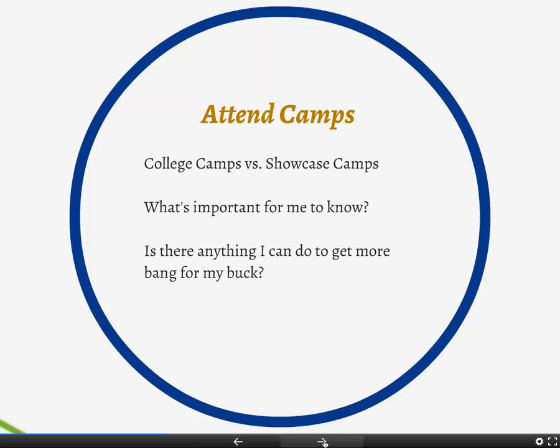So you've got to judge what that camp is going to do for you. But if there's a collection of college coaches that you want to be in front of, and it's a regional camp or something like that, sometimes those are a good idea as well. So you just have to pick and choose, and in terms of what's important for you to know about those camps, number one is the amount of money I'm paying. Is that going to be worth the return that I get from it? Is it just one school seeing me, or is it more than one school? Is it my number one favorite school, so I definitely want to get immersed in that school and see if I like it?